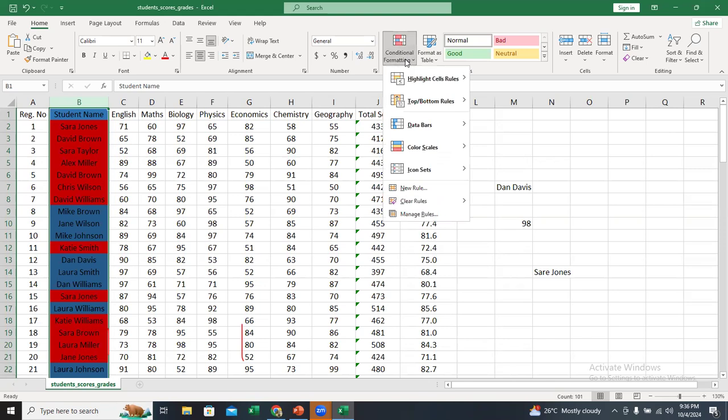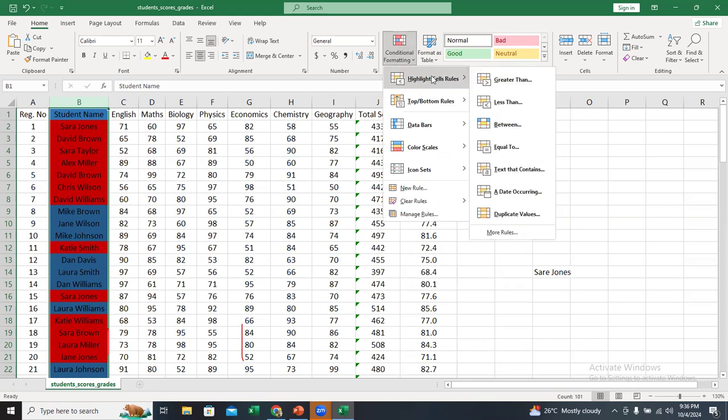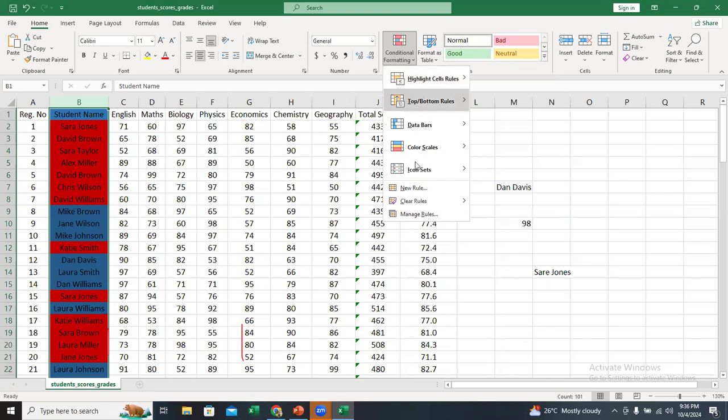All right, so at this junction, we're still moving on. We've completed the first part, which is highlight cell rules, and we've been able to finish everything. So now we go to top-bottom rules. But before we go there, if you want to clear all formatting, maybe you don't want to format your cells anymore and you want them to be plain, this is where you do that. You come down to clear rules, you follow the arrow, and then you click clear rules from entire sheet.